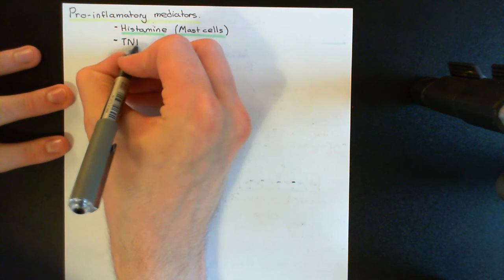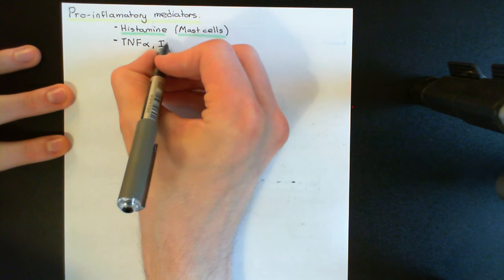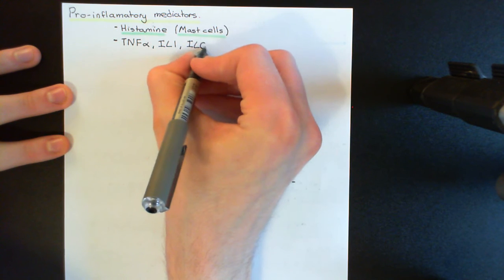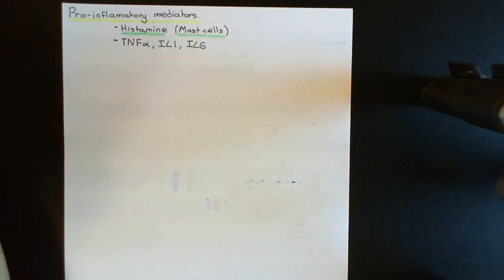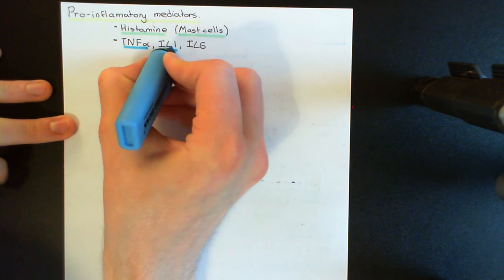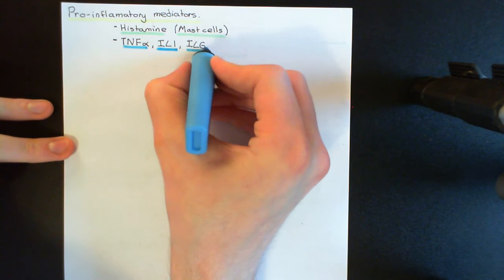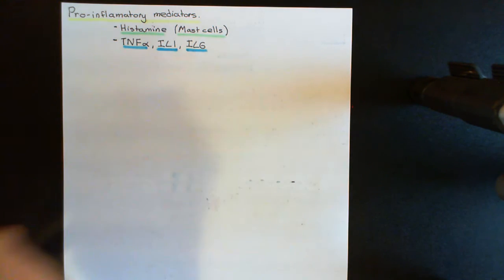So the absolutely major ones are tumor necrosis factor alpha and interleukin-1, although I'm going to add another one on, which is interleukin-6. If you're just going to learn two pro-inflammatory mediators, the two that you must learn are tumor necrosis factor alpha and interleukin-1. They are the major ones. They're the most important ones that you absolutely have to know the names of. I'm also going to discuss interleukin-6 because I find it an interesting one. Okay, and the action of interleukin-6 is well defined and well understood.